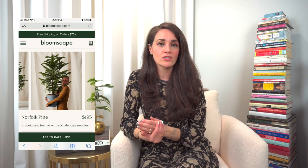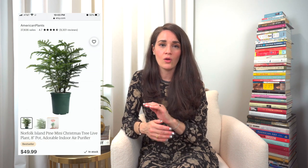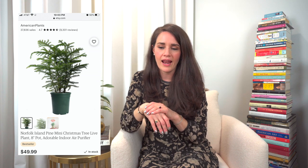So Travis actually sourced this beautiful Norfolk pine. It's 3 feet tall. I added a second plant there, and I just knew that they were just kind of lost being positioned on the floor. It just felt like a real miss, and I knew there was some great potential here to elevate these items. Plus, I had an idea to cover up all the cords in that space.